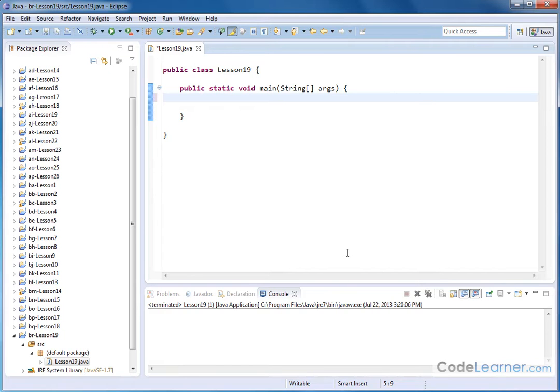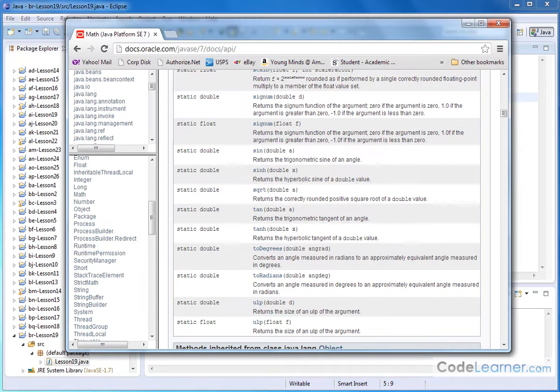Here we're going to reach the conclusion, this lesson plus the next lesson, of the basic math functions that are available to you in Java. Here we're going to use the very common functions sine, cosine, and tangent. If you pick up almost any calculator, you'll see a sine button, a cosine button, and a tangent button. And you can do all those calculations directly from within the Java math class.